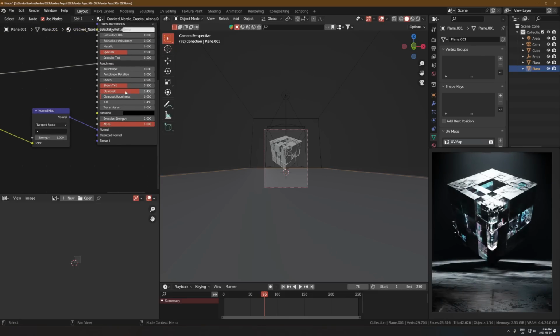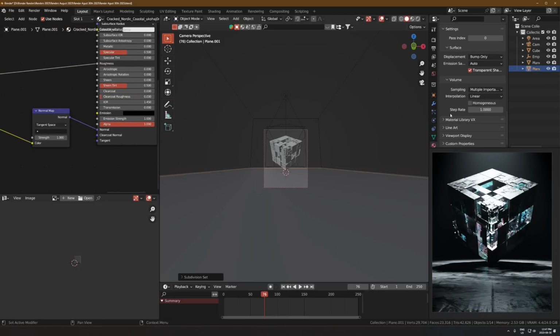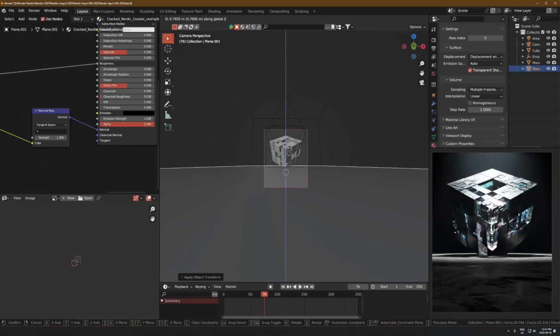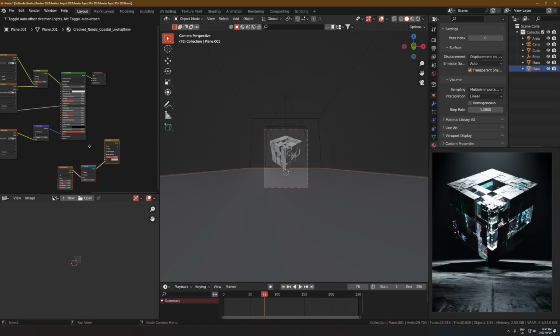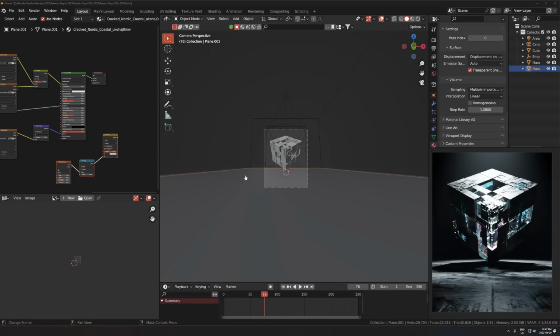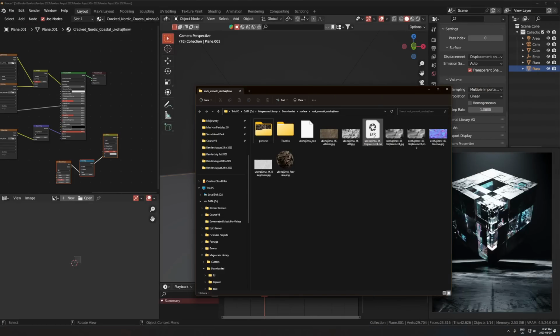So we'll bring this in, just fix it again. Control 1. Oh, it's already on there. And then back to settings. Bump only, displacement and bump. Okay. Apply scale. And why is that not showing up? Oh, because the displacement map is not here. Okay, let me get these in here. Back to Bridge, right click, go to files. That opens up this. Grab the displacement map, drop it in.